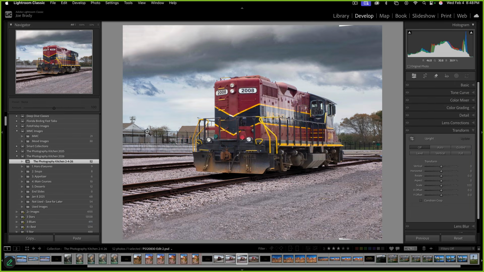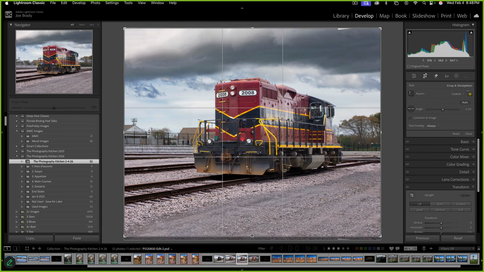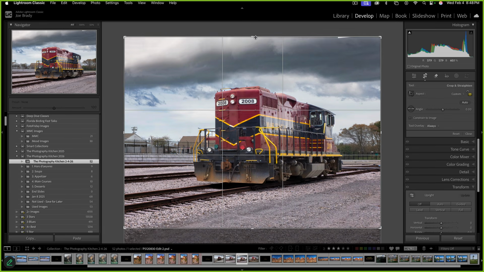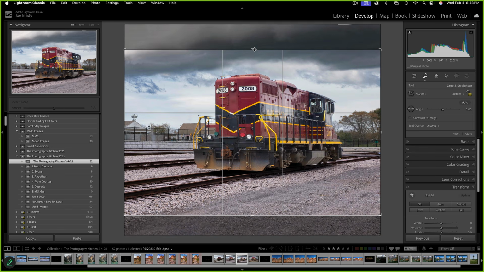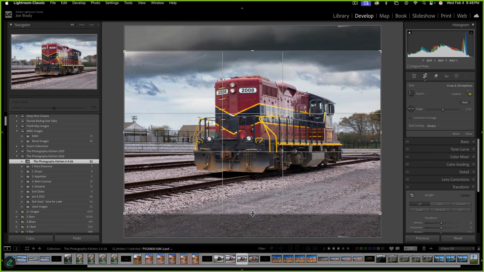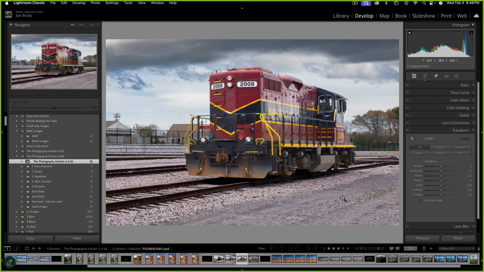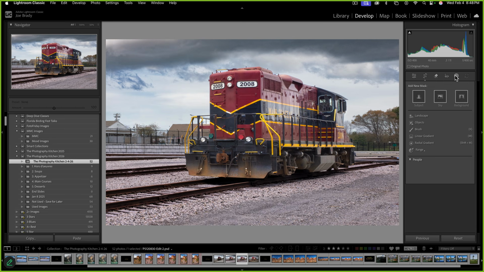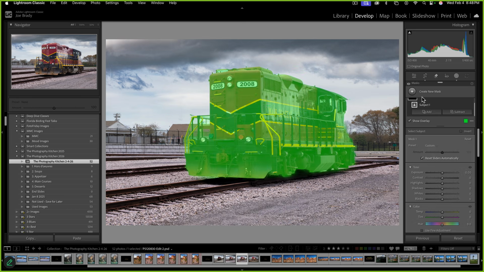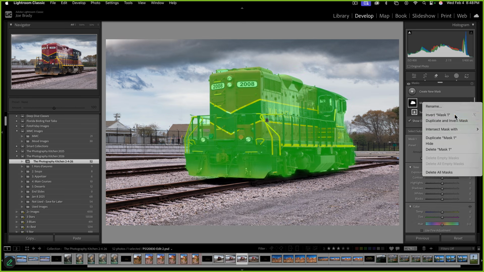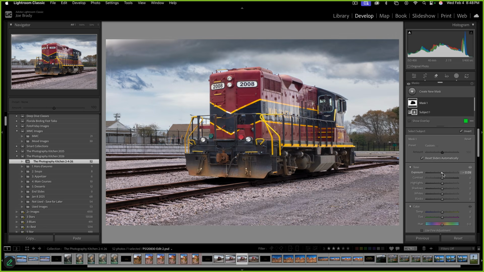All right, so here, look, notice all the wires are gone. Let's hit our crop tool and figure out what we really want to crop this thing to. I'm thinking something about like that. And as I look at it, is there anything else? You know what? I think I want the area surrounding the locomotive to be a little bit darker. So I'm going to go up to our masks again, choose the subject, which will be the train, and I want everything but that. So I can click on here and tell it invert that mask. And let's bring the whole area behind it down a little bit.